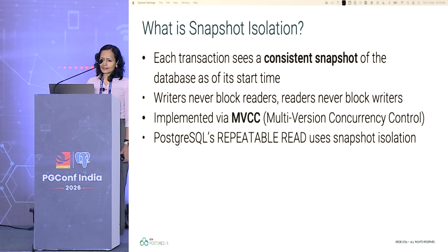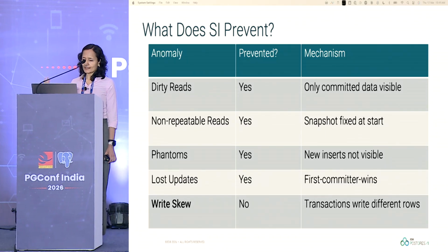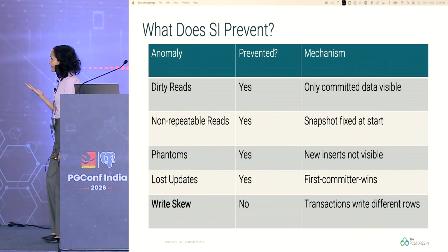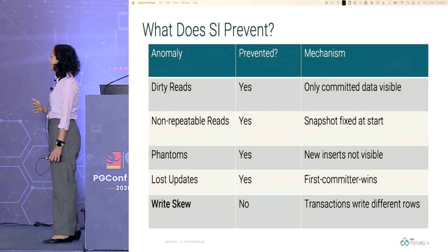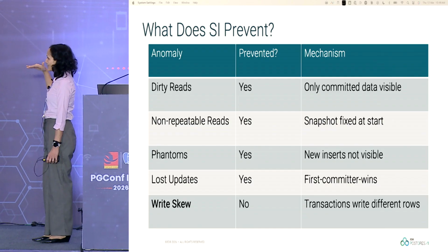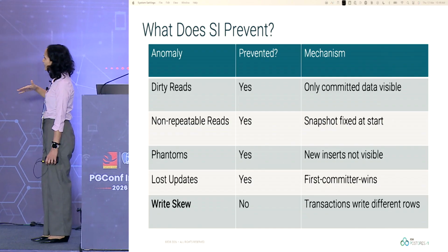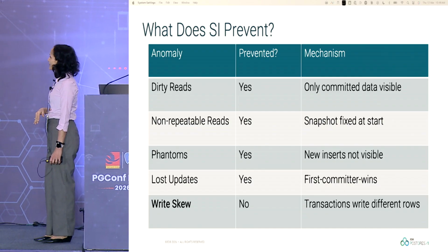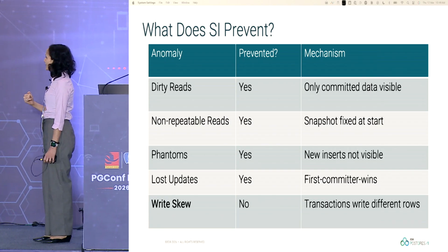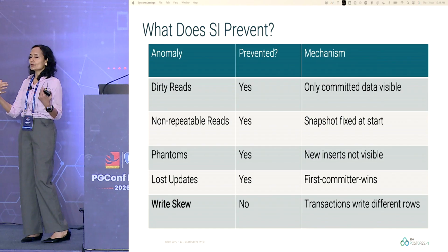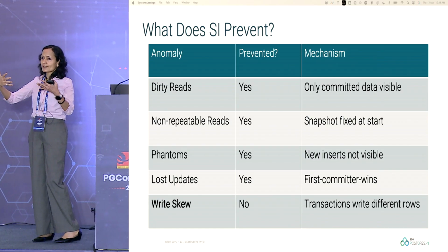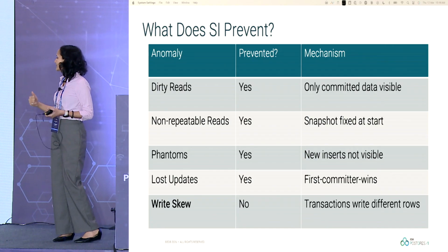So what are the limitations of snapshot isolation and what anomalies does it prevent? So yes, it obviously prevents dirty reads because we don't see uncommitted data. We see the same transaction snapshot as we see in the beginning of the transaction throughout. So we get repeatable reads. There are no phantoms. Phantom anomaly is prevented. Phantom is when you could be inserting something while some query is querying it. You do not see what has been newly inserted.